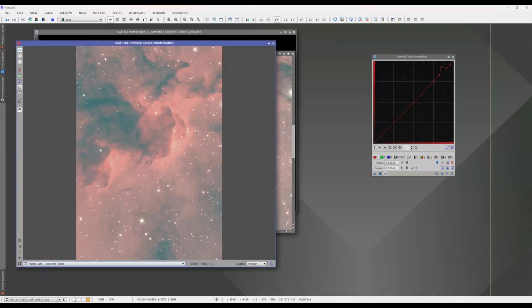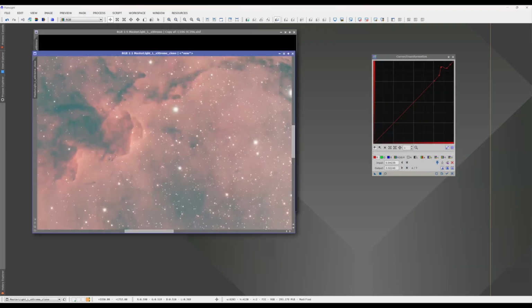So for instance, if we said, I want to take a fainter area here, this faint area here. So if we reset this tool right here, and I want to turn the blue up in that area, not red. I just want to make it a little bluer right there. So again, you click on the image, you can see in the curves tool what brightness level that is, and you put a point there.